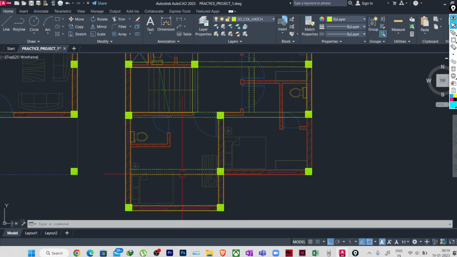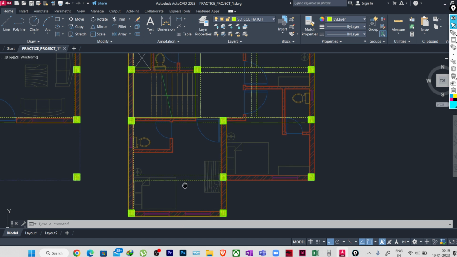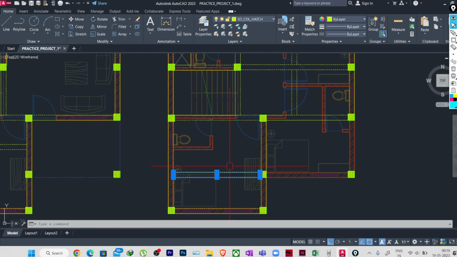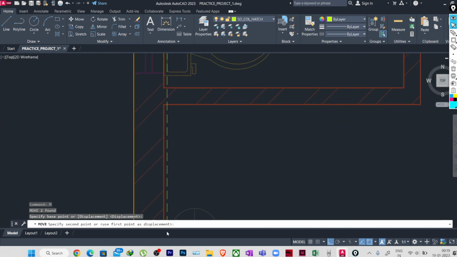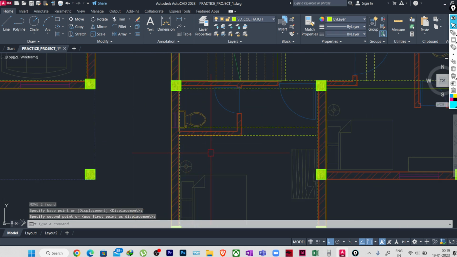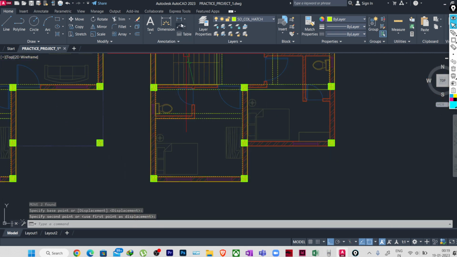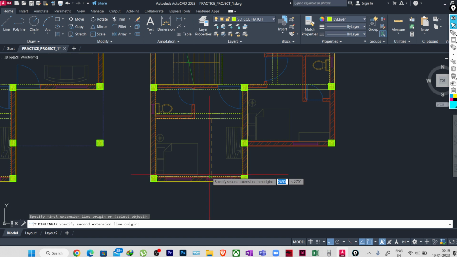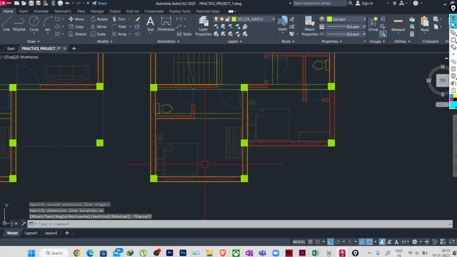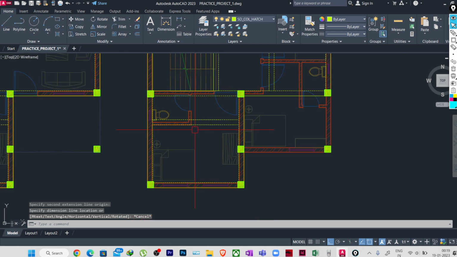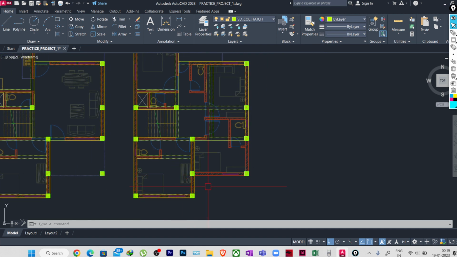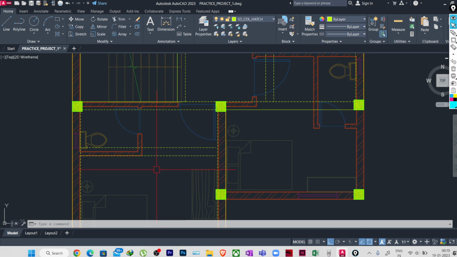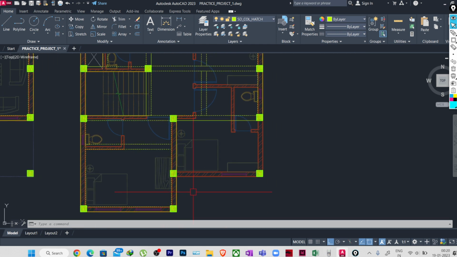Fine. Now in the first floor we need to do the modifications wherever required. First modification, there is no need of this beam, directly we can move it. Directly we can move it to here by selecting it. You can move it here. You can see what dimension we are getting, 2.8, around 3 meter. You can again break it, if required you can break it like this, or you can break it like this. So for now we will go with this only. We may reduce this thickness, width also of the beam, so that we will see later.